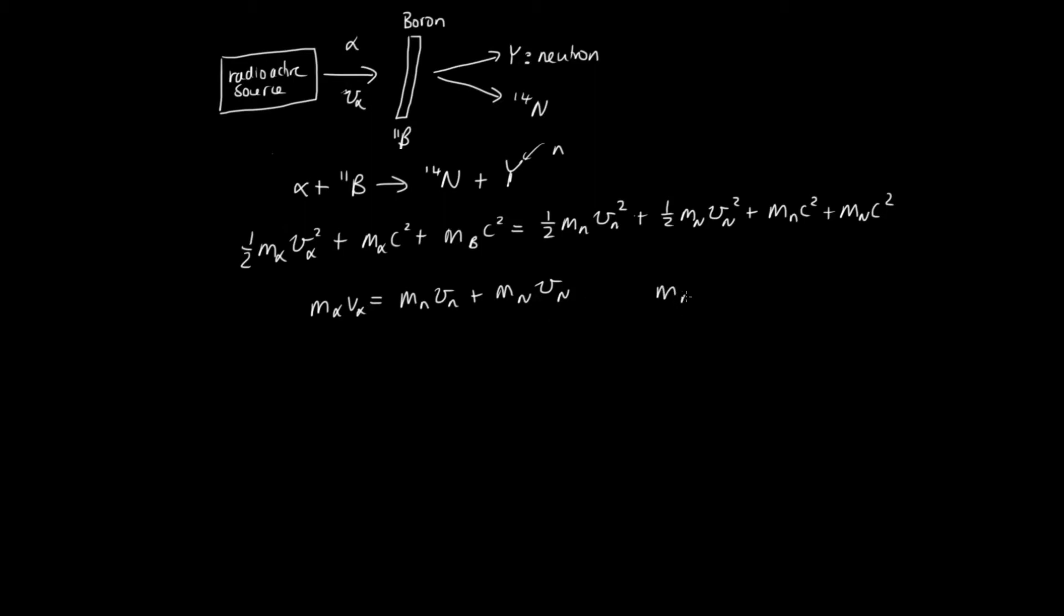We know that the mass of the neutron is quite a lot less than the mass of the nitrogen. Looking at this equation, we can see that vertically, these momentums have to be equal to each other, because this alpha particle initially has no vertical momentum. If the mass of the nitrogen is a lot greater than the mass of the neutron, then the velocity of the nitrogen has to be quite a lot less than the velocity of the neutron for them to have the same vertical momentum. So if the nitrogen is going a lot slower than the neutron, then in this term where we've got the velocity of the nitrogen squared, this term must be very small, and so we can actually set this term to zero.